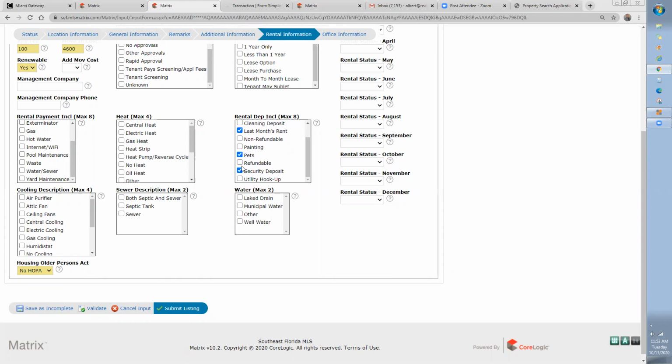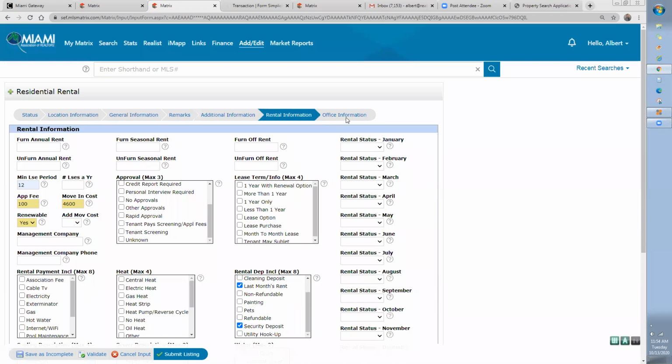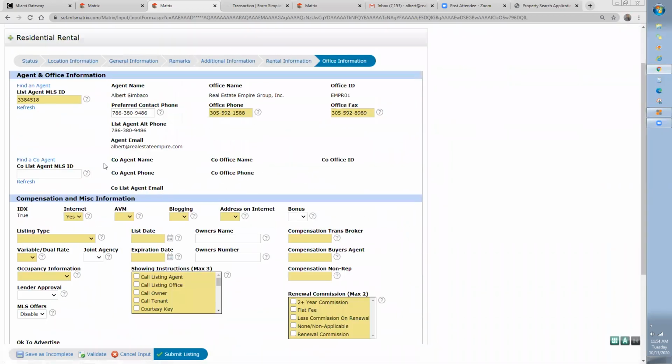If there's pets, click pets. If it's refundable, whatever it is, okay? What does a rental payment include? You're gonna select what it includes, right? But you'll notice this is white. A lot of people wanna know, what does the rental payment include? Put it in there, put what it includes. That way it's easier for them to know, okay? If you don't put it, then people are just gonna be calling and hassling you and asking you, well, what does it include? I need to know, does it include water? If you don't want that headache, just put everything you can here in the association or in the listing, okay?